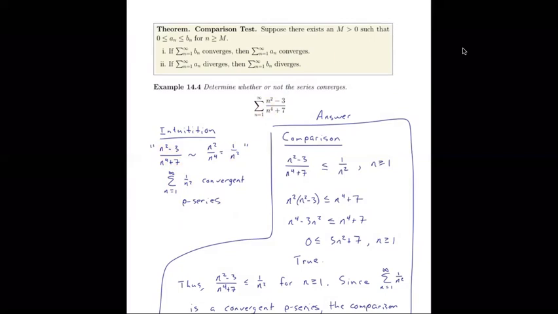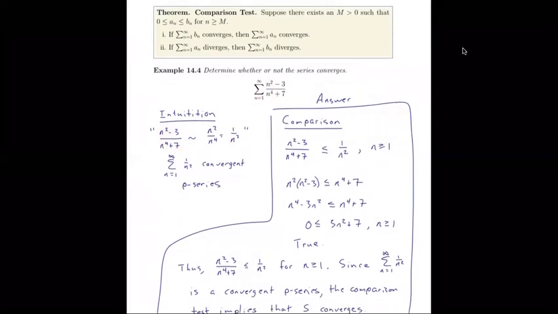And this is a nice equivalence of inequalities operation we can do here every time. If we suspect the comparison theorem is going to work for us, we'll just operate in this way every time. So we'll say, given series term, write it down as less than or equal to 1 over n squared, and make a declaration of n is greater than or equal to 1. That's based on the fact that we're counting from n equals 1 up to positive infinity.